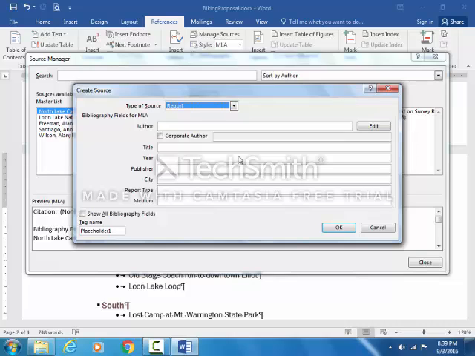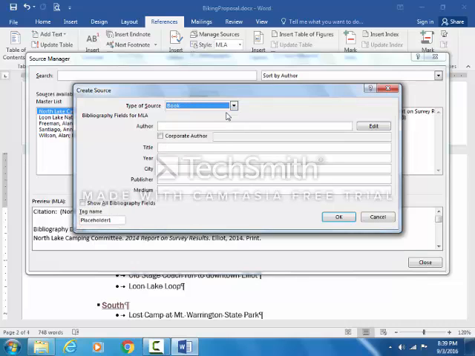Click the Type of Source arrow and then click Book. And then add the following information there in item number 4 on page 338.